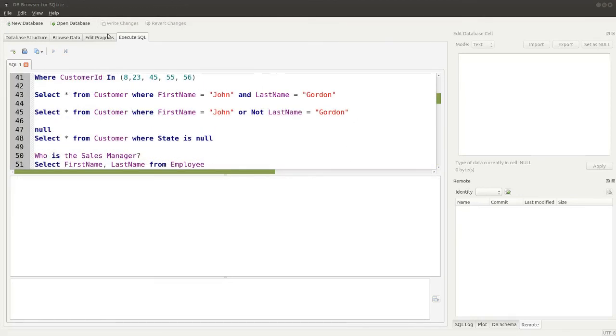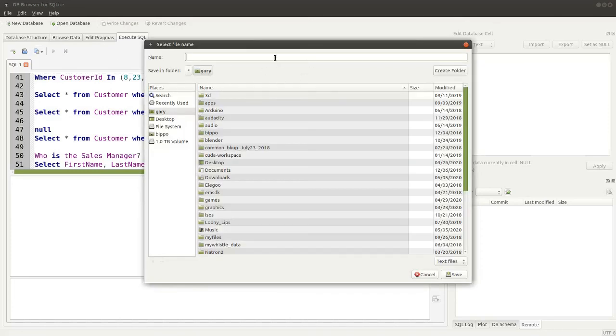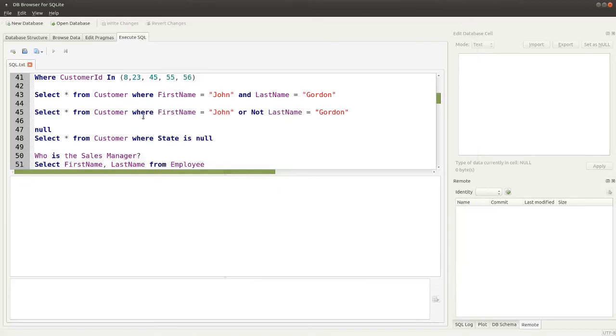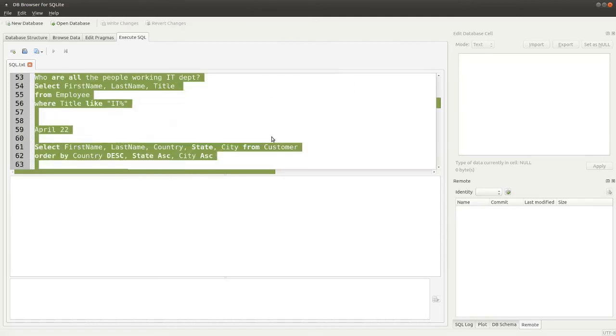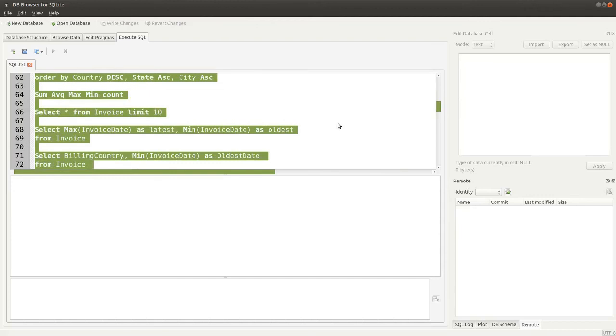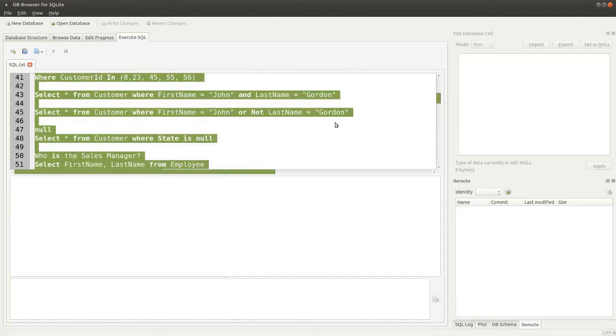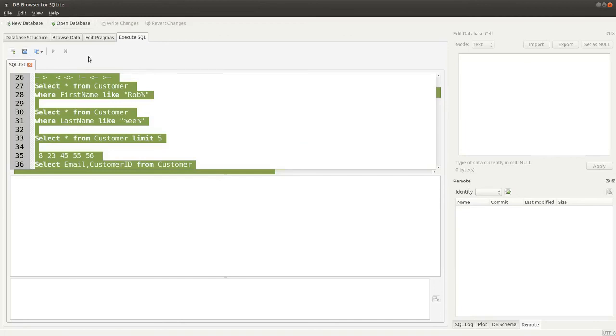When you're done, you can come up here to this little button and click save and then pick a name for your stuff. So in this case, we'll just call it SQL.txt and save a file. And just remember where you put it, and then you can use this Open SQL file button to open it again. Alternatively, you can press Control A to select everything, copy, and then paste it into a text document or a Word document or anything you want, a document that you'll know where it is and can save. So that's how to save your files from here if you want.